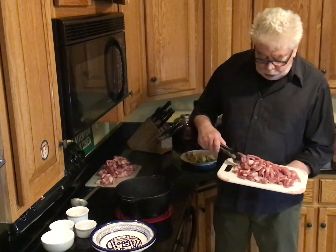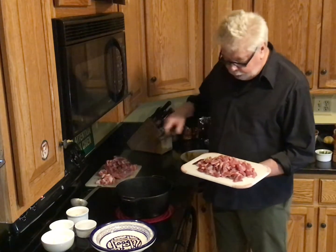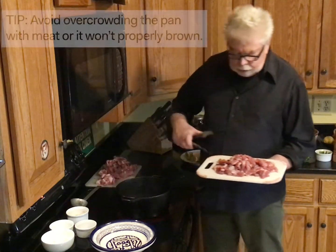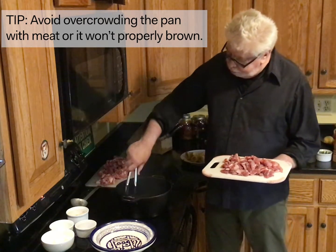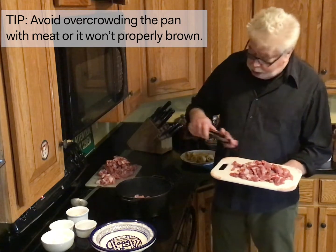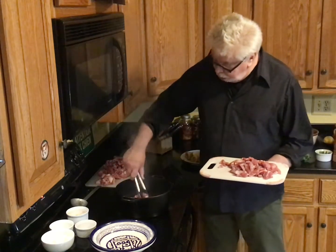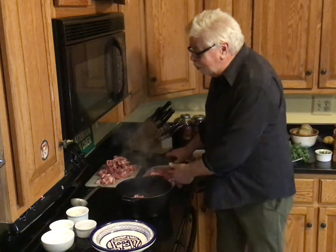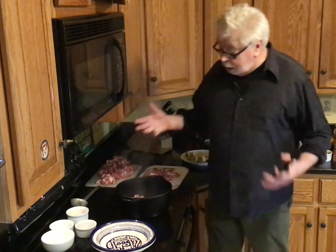So I'm not going to brown all this at one time. Only about half of it at once. And if you crowd the pan with too much meat when you're browning it, it's not going to brown. It's just going to steam. So I might have to do 3 batches actually. Yeah, probably will. And I'm going to do it 4 minutes a side. And I'm just going to leave that there, not fuss with it, not turn it. I want it to get a nice deep brown on the side, and then I'll turn it over and get a brown on the other side.